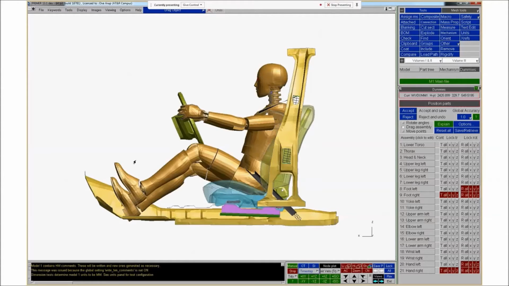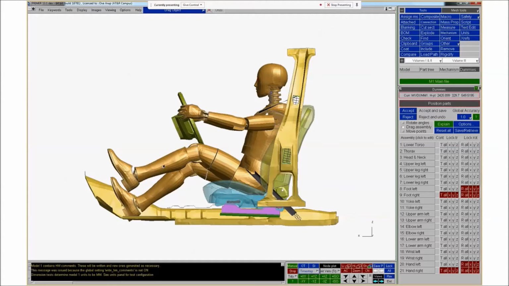Now the middle mouse button and the right mouse button do different things here. If I use the middle mouse button instead of the left mouse button, you can see I can just move the assembly that I'm clicking on. The right mouse button is a bit more useful actually, because if I click on that, it will move just the assembly I'm clicking on and the one that's attached to it further up the hierarchy. So I can move the foot and the leg around here.